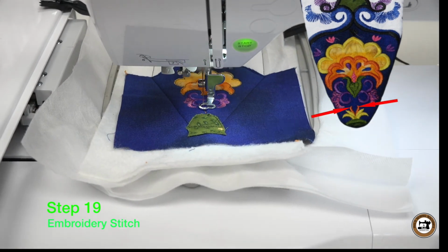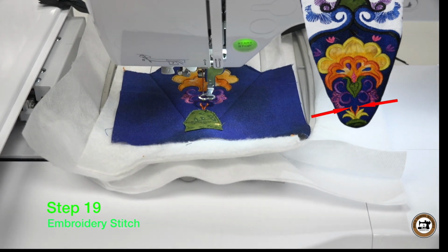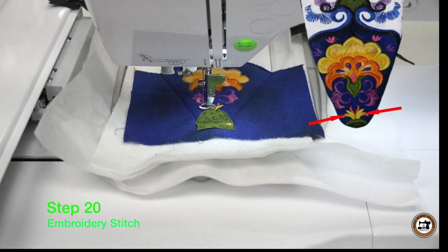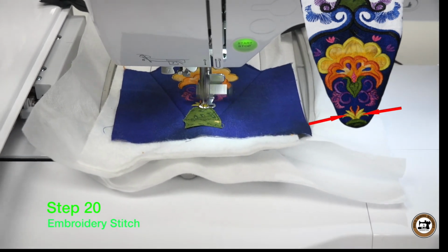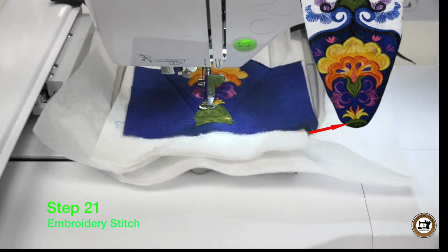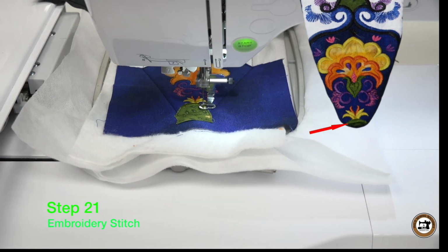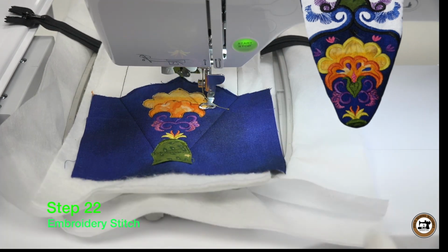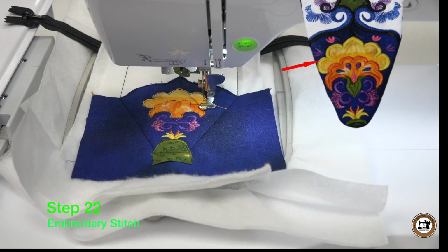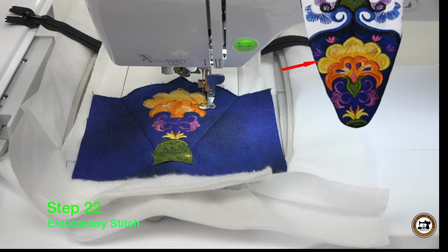Step 19 is the center of the small flower at the bottom. Step 20 is the petals of the small flower at the bottom. Step 21 is the arch right below that little flower. Step 22 is the large flower. It stitches a nice underlayment stitch followed by a really pretty satin stitch.